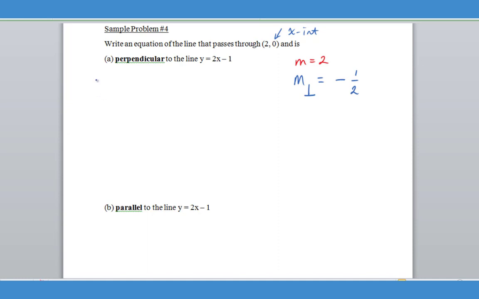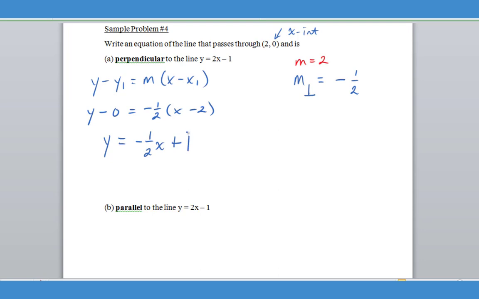We're going to actually plug in values to our point slope form, and so you can remember our point slope form looks like this. And so we're going to plug the point (2, 0) in, so that's y minus 0 equals our slope, which is negative 1/2, and then x minus 2. Now this is really kind of convenient because I don't have to do anything with the 0. I can just use y, and then I'm going to distribute the negative 1/2. So negative 1/2 times x, and then negative 1/2 times negative 2 is going to give me a positive 1, and that is our final equation in slope-intercept form.